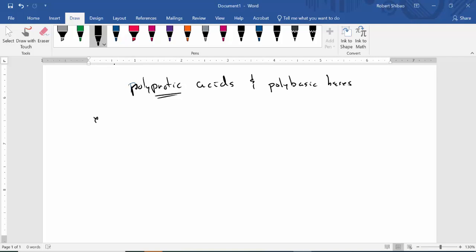So probably the most common polyprotic acid is phosphoric acid. Our example is going to be 3.0 molar H3PO4. Phosphoric acid is a triprotic acid, but all three hydrogens don't break off at the same time. There's a collision with water here, and that collision with water is just going to knock off one of the hydrogens to produce hydronium and dihydrogen phosphate.